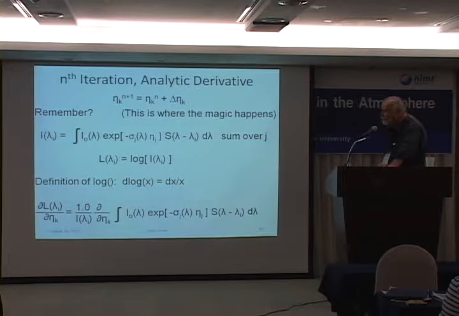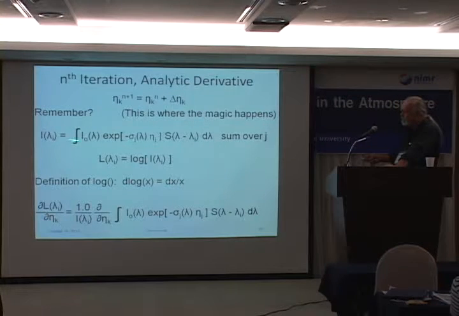Okay, back to the math. One of the things that is interesting is the question of how you actually proceed to generate the terms you need to do that solution that I just showed. In other words, how do we calculate the differentials? Most people's first instinct is to say, okay, we've written a forward model, we'll perturb the forward model and subtract the two answers and then use that as an estimate of the discrete differential. But if you do a little more work on the pencil and paper side before you start writing the program, you can do a much better job of it, and I'll explain why.